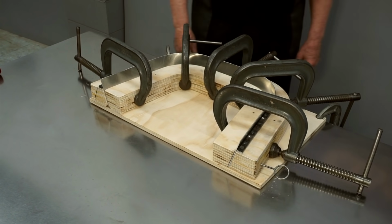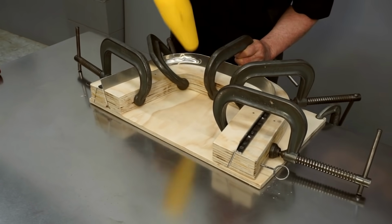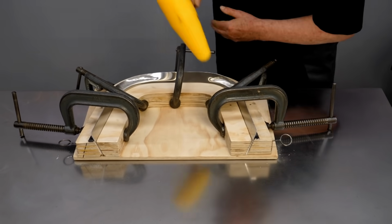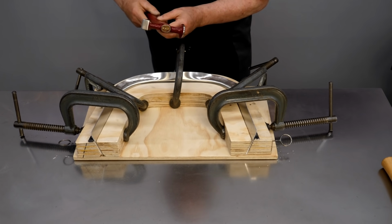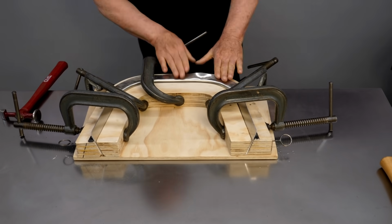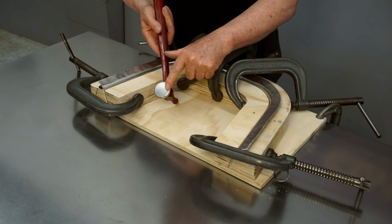Okay, so now I can start working these flanges down. I'm going to start in the corners. That's where it's most difficult to do the forming. I'll be using a mallet with a very rounded nose on it. I'll work into this corner next. And I'll use a steel hammer with a medium crown face to do most of the forming. I'll lay this clamp down so I can work better on the center of this. And now I'll switch to a hammer with a low crown face.